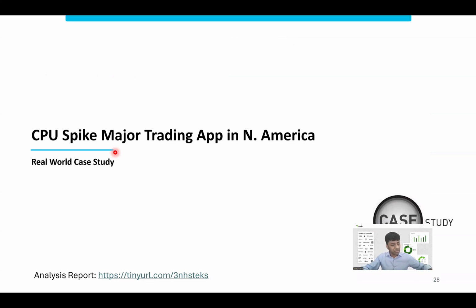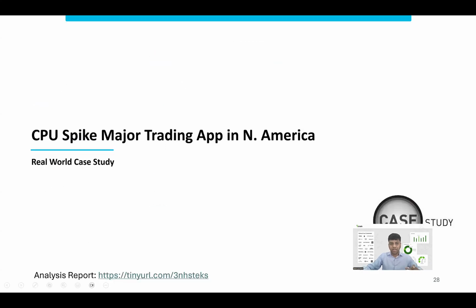This was a CPU spike which happened in a trading application in North America. In trading applications, the response time is in milliseconds, right? What would happen is a few JVMs in their cluster would have a CPU spike up to 100%. Once it reaches 100%, it will not come down. You have to go ahead and recycle. Once you recycle, the application may run fine for several hours, and then once again it spikes up to 100% and remains there. Or sometimes immediately after restart it may go up. We don't know. The behavior was very sporadic. At that time, the thread dump and top dash H helped to solve it.